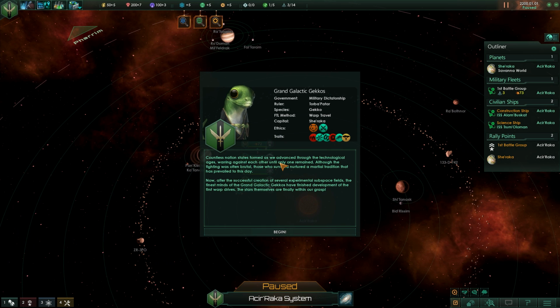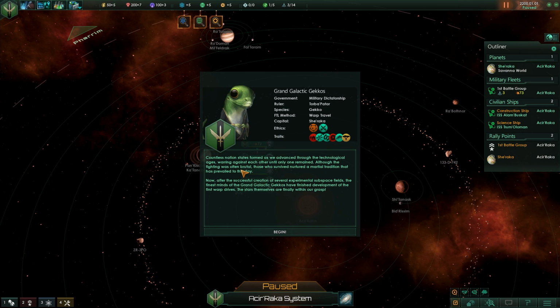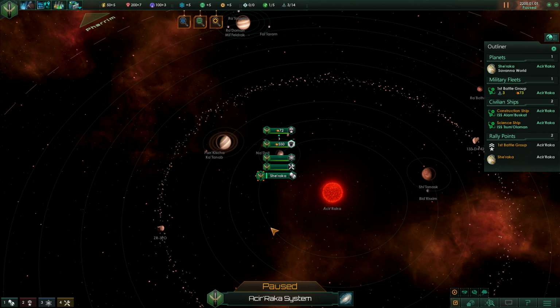Countless nation-states formed as we advanced through the technological ages, warring against each other until only one remained. Although the fighting was often brutal, those who survived nurtured a martial tradition that has prevailed to this day. Now, after the successful creation of several experimental subspace fields, the finest minds of the Grand Galactic Geckos have finished development of the first warp drives. The stars themselves are finally within our grasp.